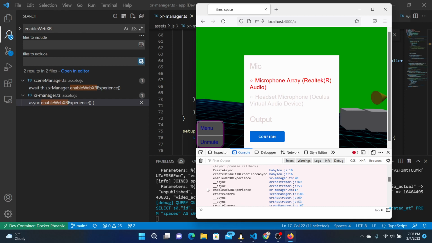Create camera, enable WebXR experience, line 17 or line 20.